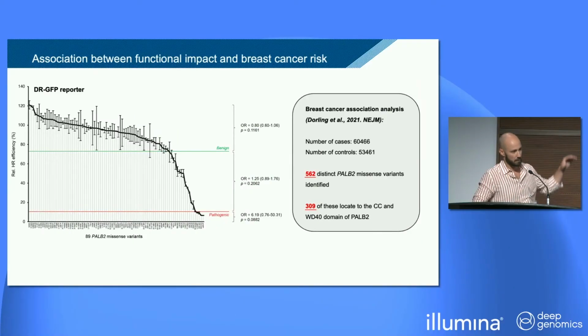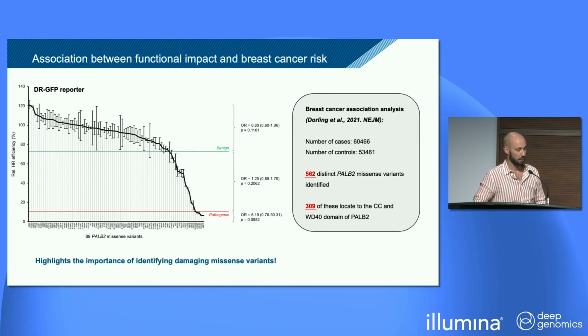So in this graph, you can group all of these variants based on function. When you look at the top group, you can associate that with cancer risk, with an odds ratio, and it doesn't associate with a higher risk for breast cancer. It becomes a little bit higher for the intermediate group, but definitely not significantly. But when you look at the bottom group, the small group of missense variants below the red line, it's still a very, very small group, but as a group they associate with an odds ratio of around 6, which is considered a high risk for breast cancer. It compares quite well to what has been reported for nonsense or truncating variants in PALB2.